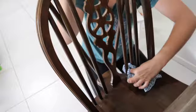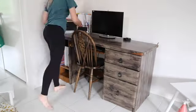So as I was wiping down the chair, I thought, you know what, I may as well just take everything off the desk and pull the top part of vinyl off. If you watched my video in the past, you would have seen me doing this. Actually, no, I didn't even post it because I never finished the full desk, but I three-quarters did it and just left it because it was a really big job. It took me about 6 hours, but I'm so sick of it. It's falling apart, it's half done and it just needed to come off. So I decided to rip the vinyl off and boy did I not like that.